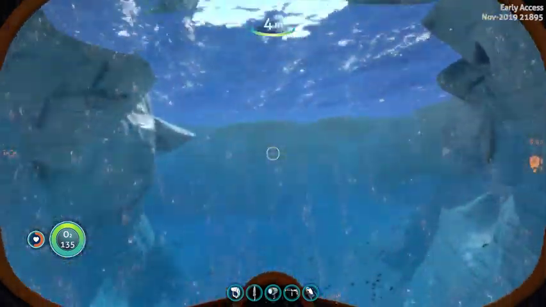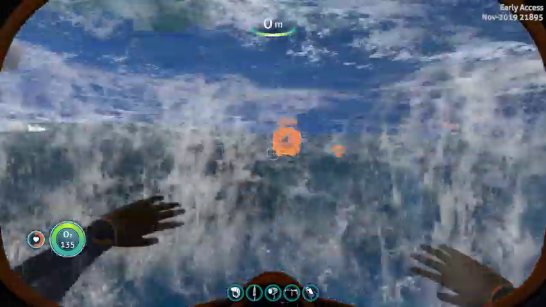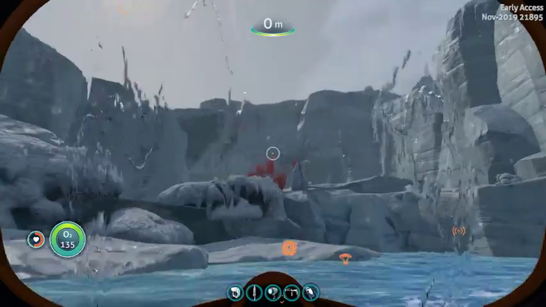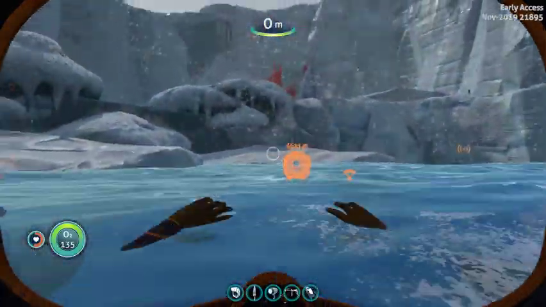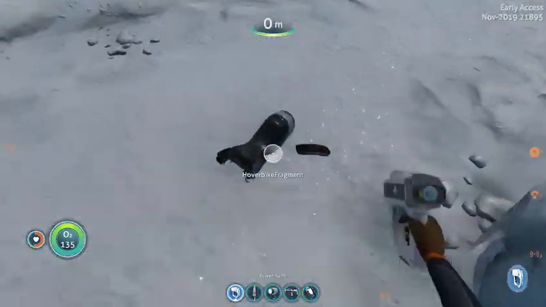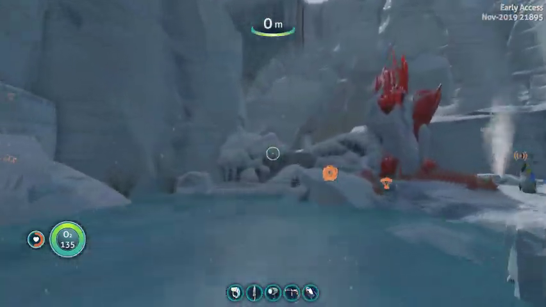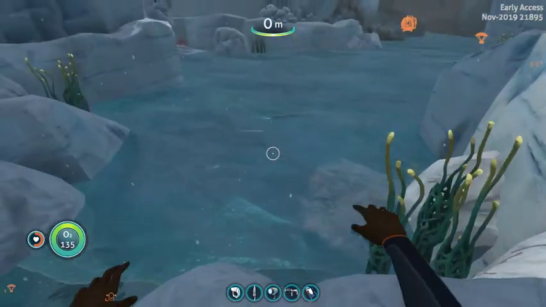I don't know where to go. It's like a maze. I don't know. I'm gonna try hitting... Just gonna get this. Alright, now I got the snow fox, at least. Alright, I'm gonna head over there, if it lets me. Dang, it can't let me in. Come on. Alright, there we go.